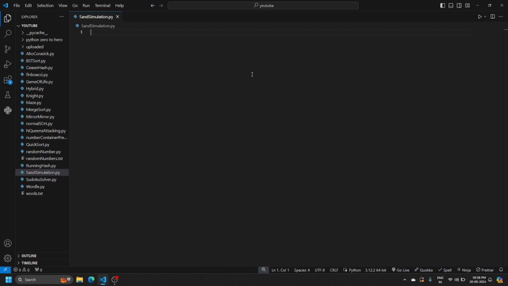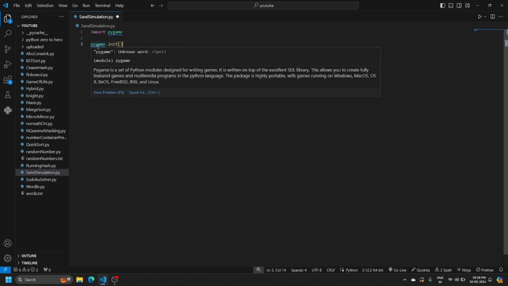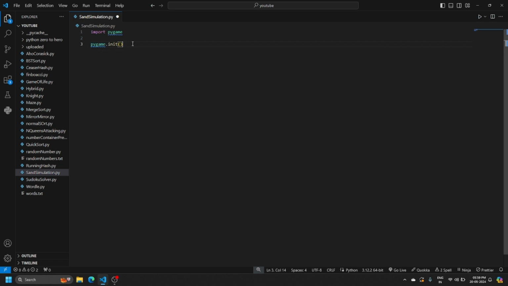Pygame has a few features. First, you will have a screen, and in that screen you have to declare some background and all. But let's import Pygame first, and then we'll talk about that. What you have to do is initialize Pygame first. Yes, Pygame is actually initialized. It's showing something. Okay, it's not an error, it's actually a library message, so I don't know why it's showing that. Let's ignore that for now.